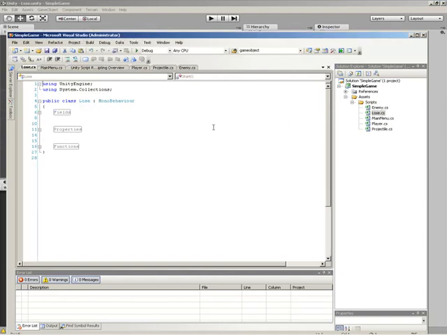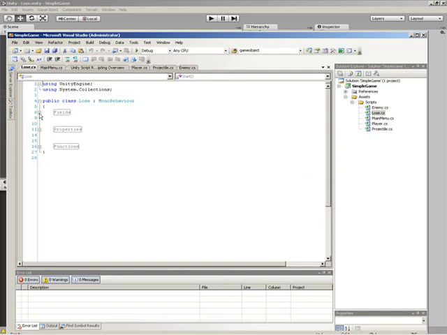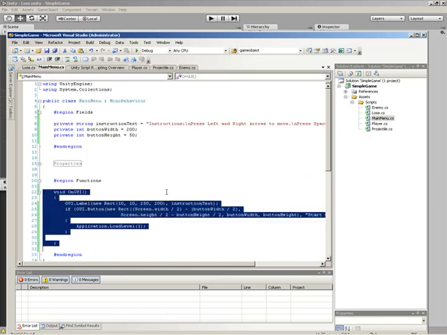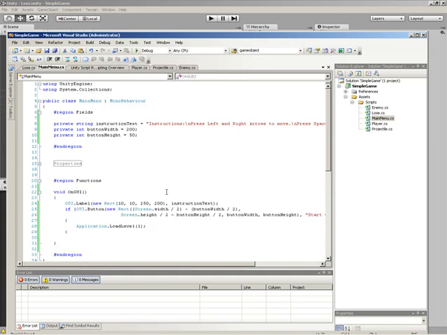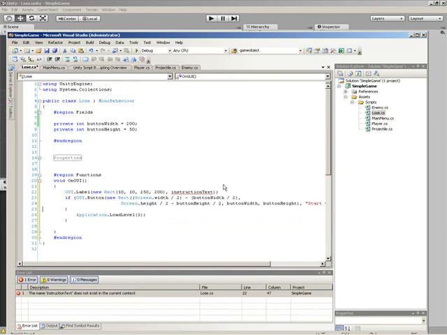I want to come back to the main menu here. Let's copy a few things. I'm going to copy from our main menu our button width and our button height. Grab those 2 and jump back over into our lose class, and let's paste them here into fields. Now let's jump back over to main menu, and I'm going to grab the entire OnGUI function and everything in it. Let's jump over to lose, and inside of our functions, I'm going to get rid of both Start and Update, and replace them with my own GUI function.